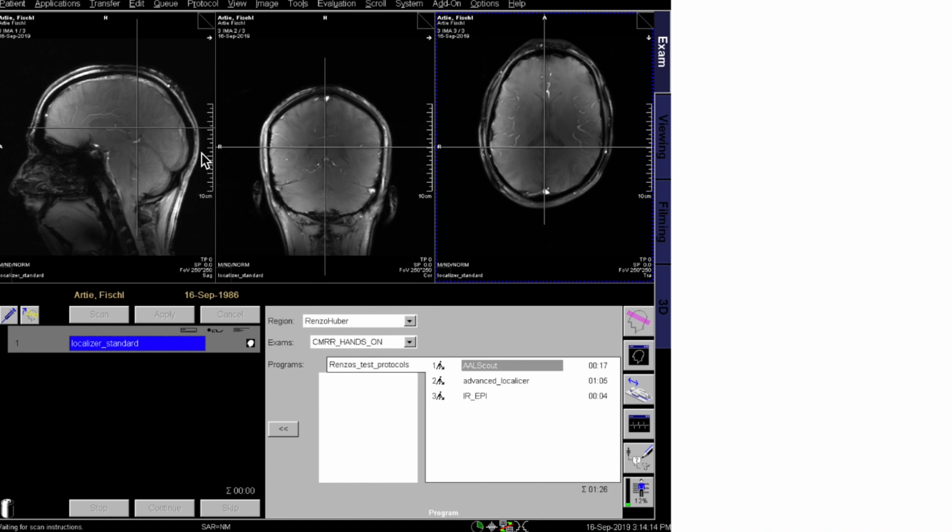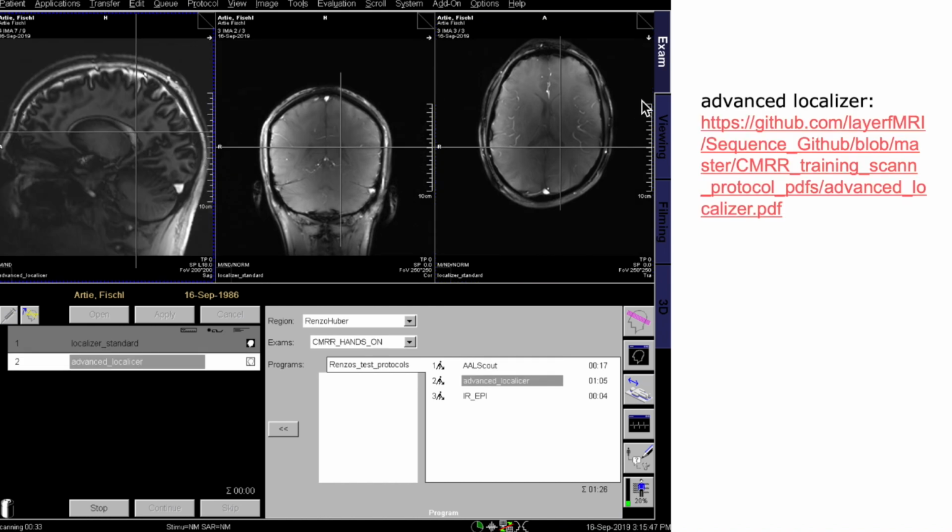So what I use instead is a 2D inversion recovery turboflash. This is a product sequence that's on any scanner, and if you want to set it up too, you can easily take this protocol and set it up on your machine. What this does is it acquires multiple slices in each direction, and it also uses an inversion pulse, meaning that you have a much better gray matter, white matter contrast. But because there are many more slices, it also takes a bit longer. It takes up to a minute or so.